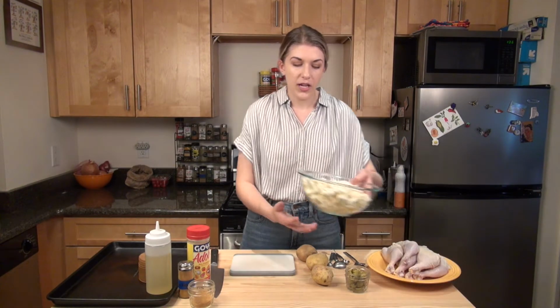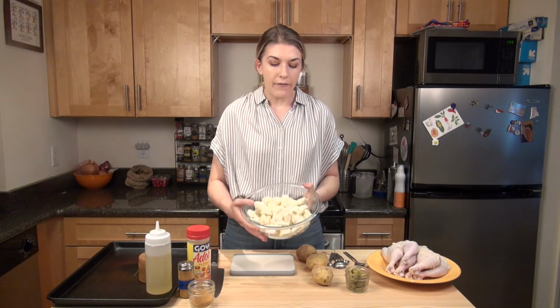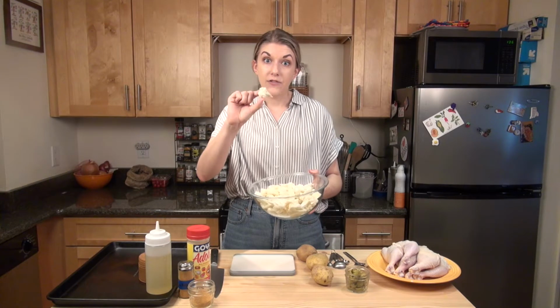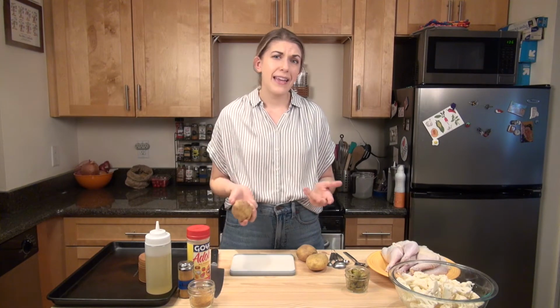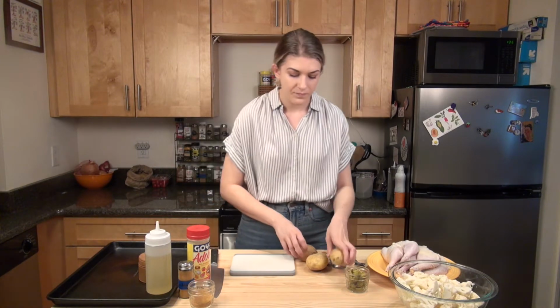In addition to our chicken, we are going to use 1 whole head of cauliflower. I've already gone ahead and cut this up. We want pieces that are about 1 inch in size. We're also going to use some potatoes. So I'm using Yukon Gold potatoes here. I'm going to keep the skin on. You could also use Red Bliss potatoes or really any kind of potato that you like. But the Yukon Golds and the Red Bliss tend to roast a little bit better.